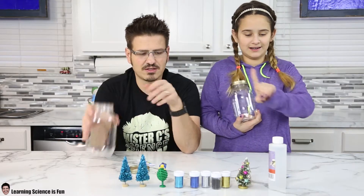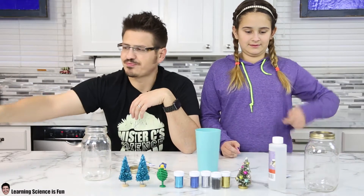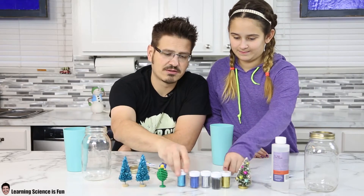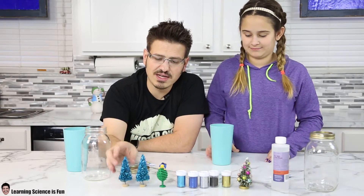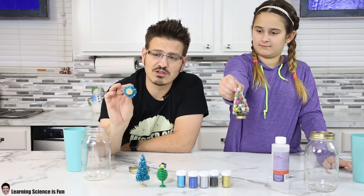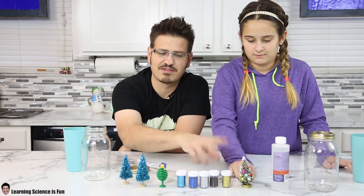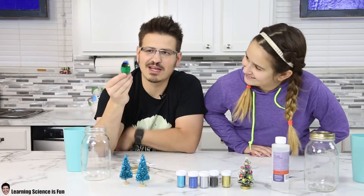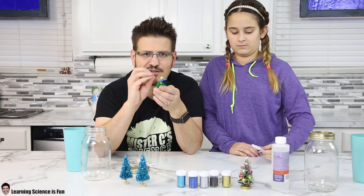I think we picked these up at Hobby Lobby or Michael's — it was like a buck. We have some water that we're going to be using, and we have some glycerin. And then we also have some glitter that we're going to throw into the water to get the sparkly effect. And if you have little things or trinkets at home that you're allowed to put inside your snowglobe — say your mom and dad say it's okay — we have these little Christmas trees. I think it was like a buck or a buck fifty for those. And I'm actually going to use a Lego tree and my Lego guy that I attached to the tree.